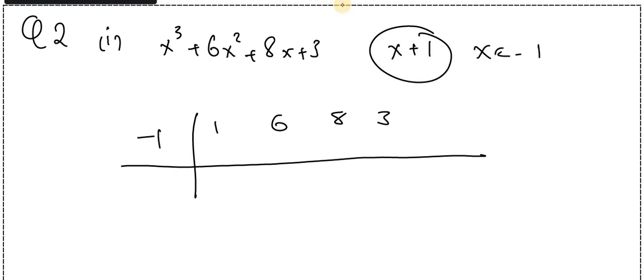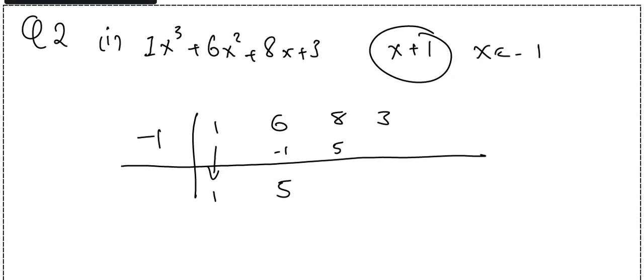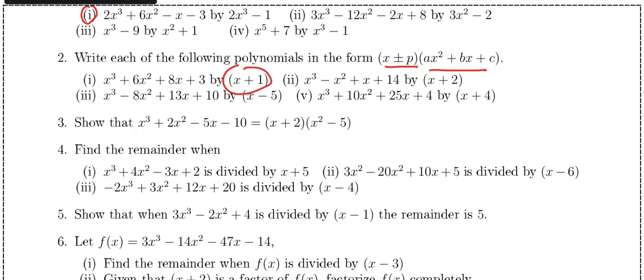So we are putting the coefficients of the polynomial. In front here there's a 1, that's a 1 here, the 6, the 8, and the 3. Bring down this 1, then multiply. This is going to give you a 5. We are on question number 1683, let me see if I've copied the right thing. Then we are using this, which is negative 1.